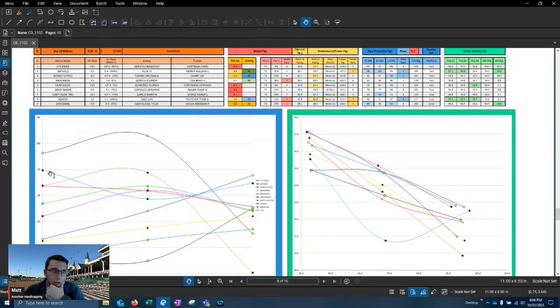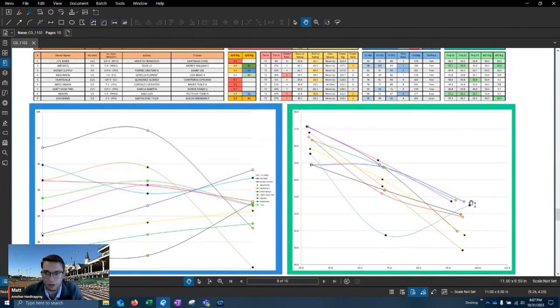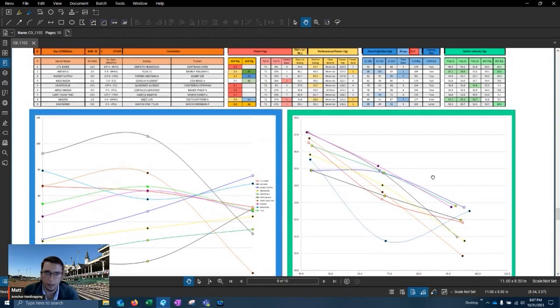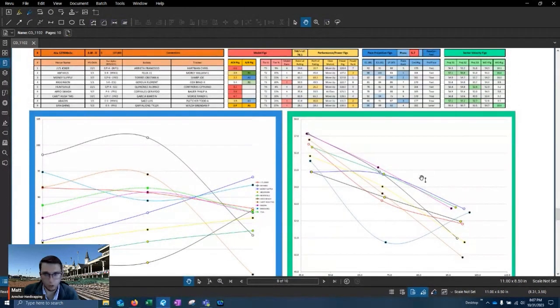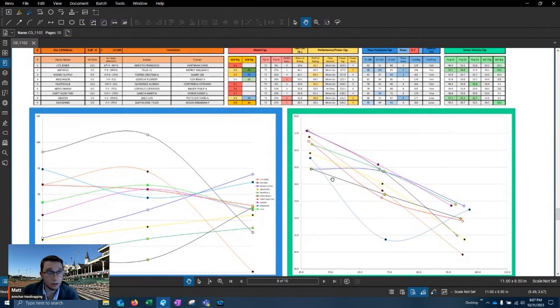It's going to break out for an early jump into the first call, kind of settle in towards the second call, and then make another move later in the race. And you can kind of validate this, like I was talking about earlier with velocity. You see a relatively high velocity for first sector, it really drops off into second sector, and kind of makes its way back up to middle of the pack for third sector. So just a horse to keep an eye on. I don't really like it.